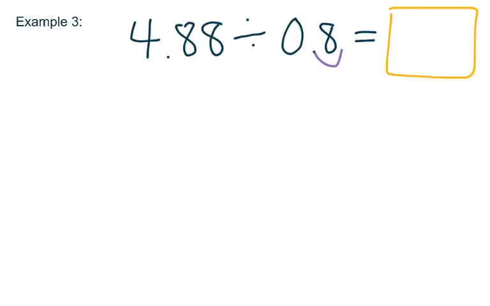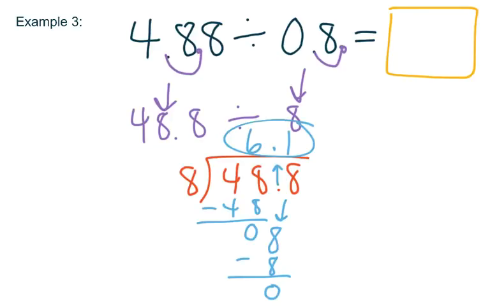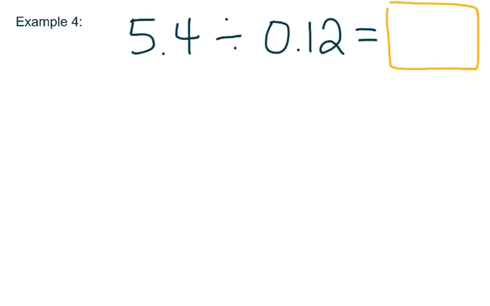My next example is 4 88/100 divided by 8/10. So I'm going to move my decimal point over one space to the right to make this an 8. I'm going to move my decimal point over one space in my dividend, making this 48.8. So now I have 48.8 divided by 8. I'm going to go ahead and set up my problem, and then I'm going to solve. You'll see that when I solved, I found that 8 can go into 48 6 times, giving me a remainder of 0. I brought down my 8. 8 can go into 8 one time, which means that my final answer to this division problem of 4 and 88/100 divided by 8/10 would be equal to 6 and 1/10.